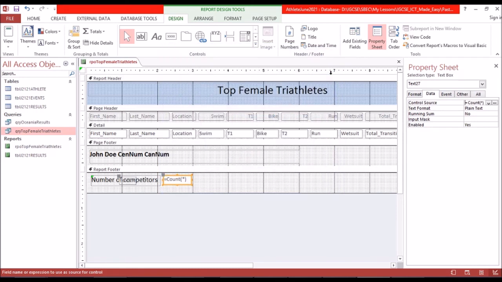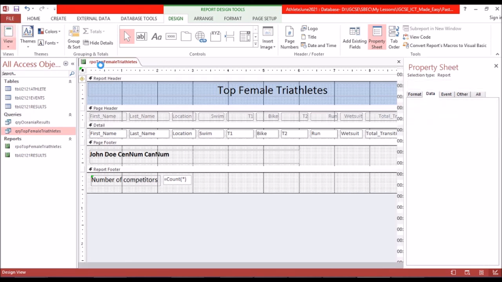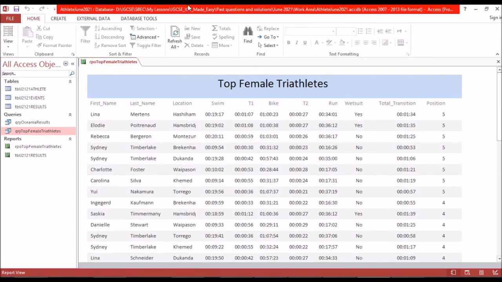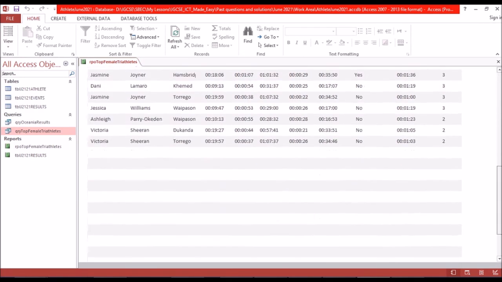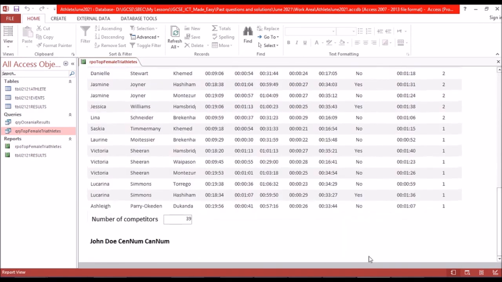Then okay. Alright, so at this point I've done this just now. Okay, and I will go and save, then view this. Let's see how it looks anyway. With that, it gives me the count towards the left of it. As you can see, this is number of competitors and this is John Doe in your footer.